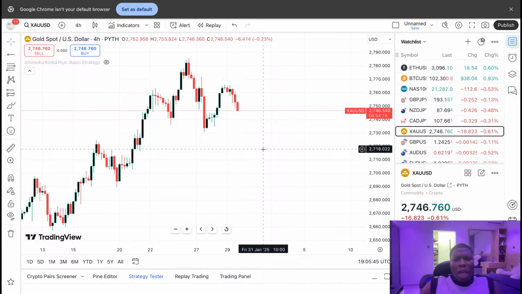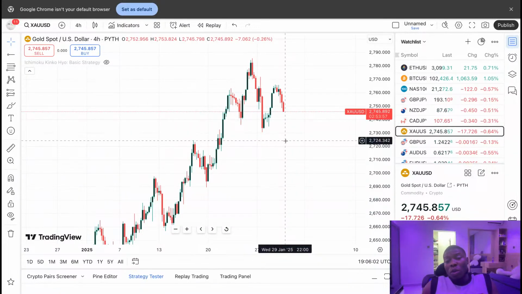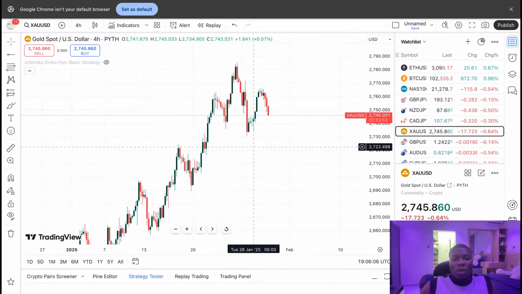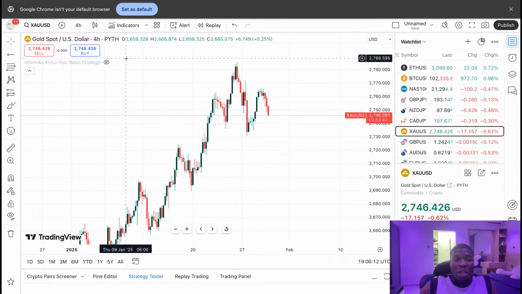So at first, what do you do when you come to the market, so that you could be able to know where the market is heading to? One, you trade your support and resistance. When you come to the market, the first thing you should do is to mark your nearest support and resistances. You mark the recent support and resistance.